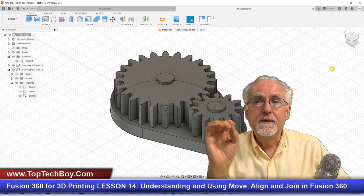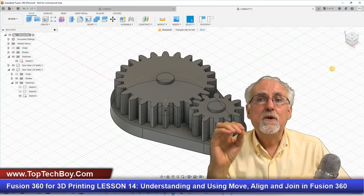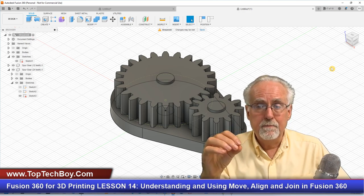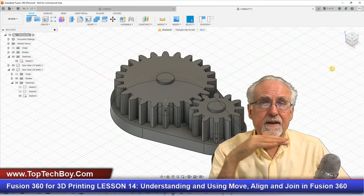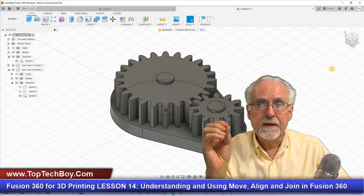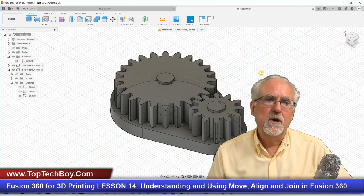When you want to put something in an absolute position. When do you use align? You use align when you want to define a right relationship between related components, like you saw me just do. Now, what is join? I like to think of join as not putting things in position, but as defining motion. So align to get them into position and then join to show motion.